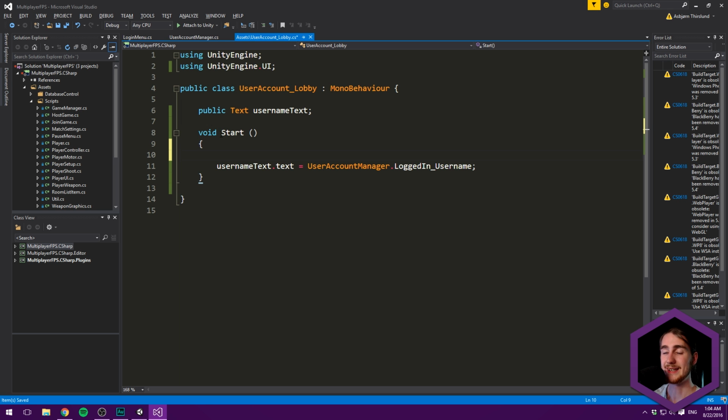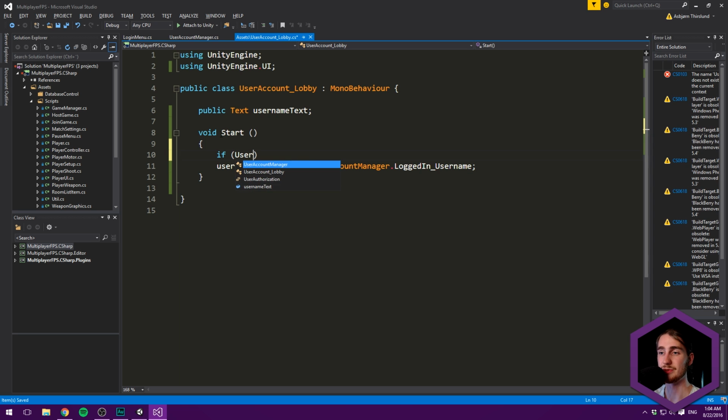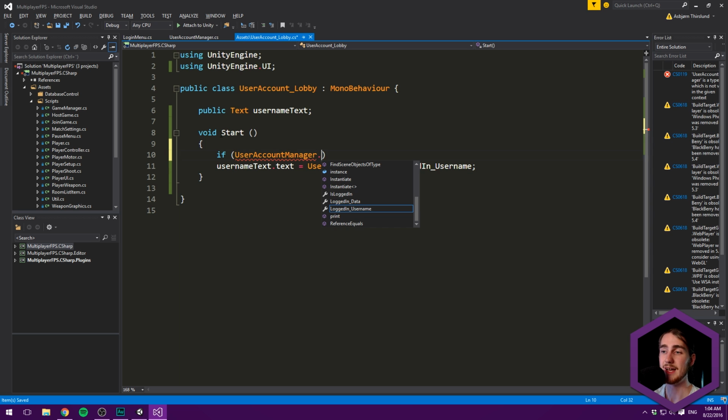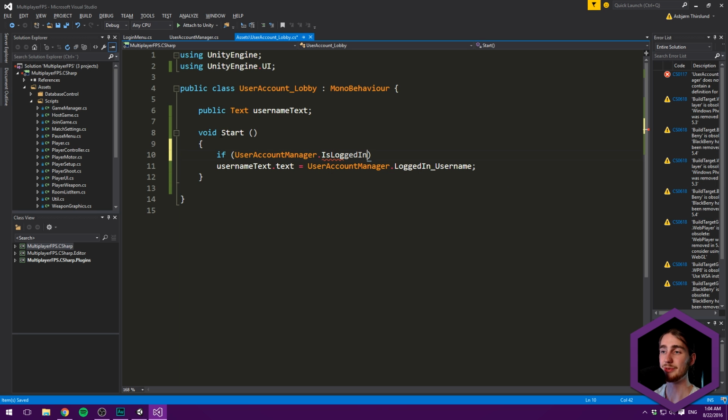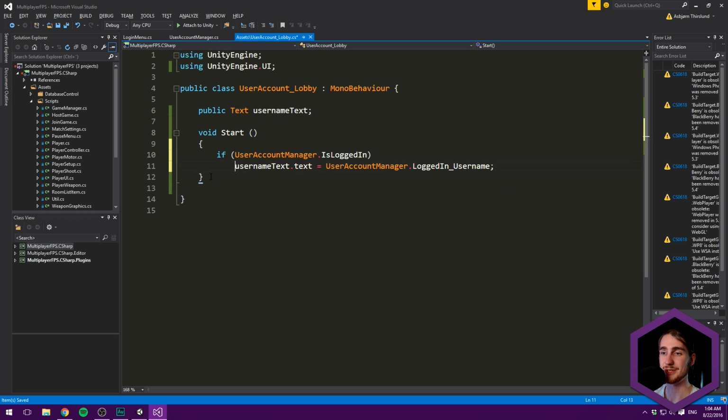So let's just put in an if statement here saying that we only want to do this if our UserAccountManager has a loggedIn variable that is true. So we only want to do that if we are logged in. In our case, it wouldn't throw an error or anything. It would just have the username text display whatever the logged in username defaults to, which is just nothing. So it will just make the text object disappear on the screen, and that is fine. However, I think this is a lot cleaner way of doing it. It just makes more sense putting in a check like this to only display our username if we are logged in.